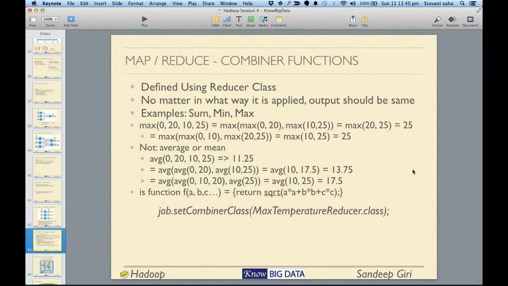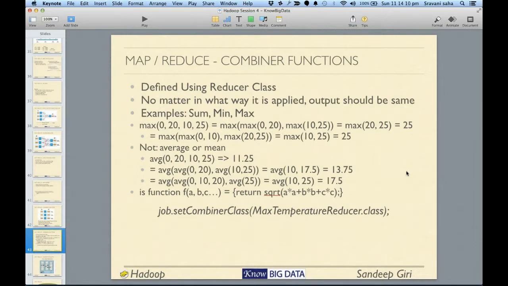Because there could be multiple values for the same key on other nodes. It's up to you. Right, you are right.